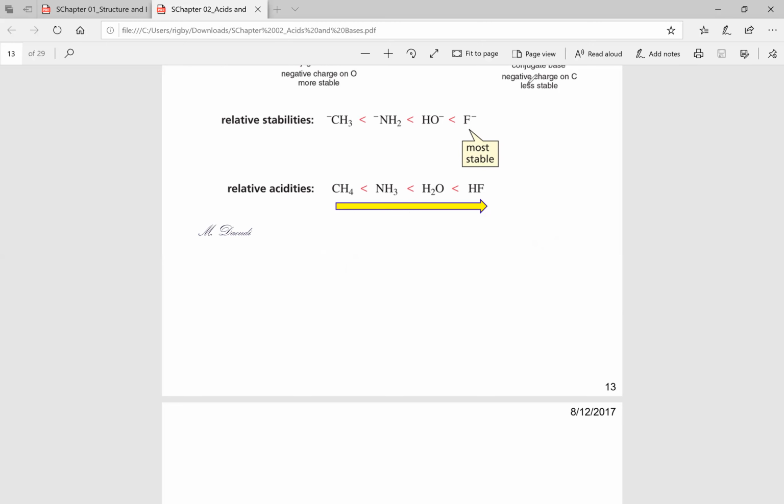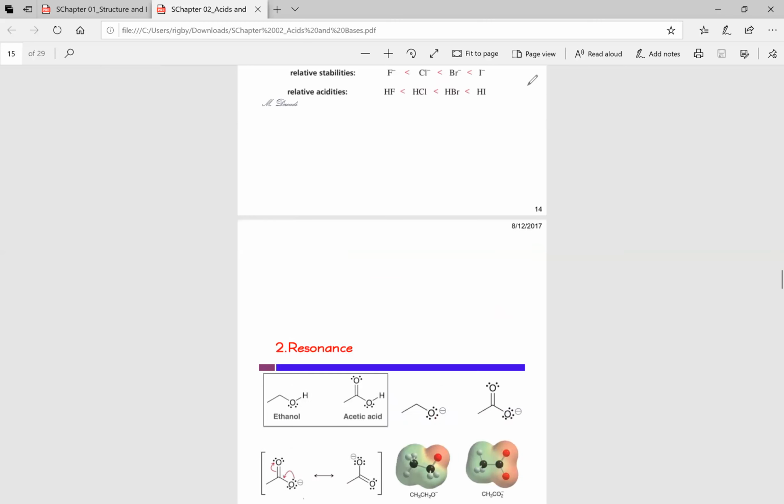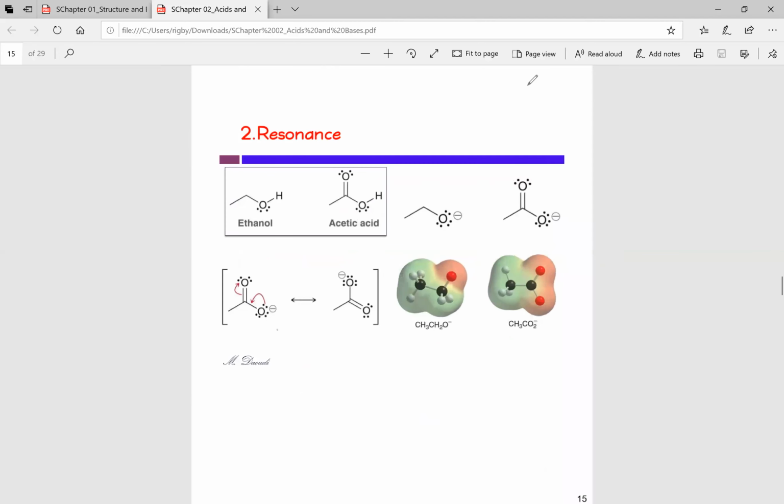However, now I want to ask, what if we have the same type of bond to the atom. So we have two OHs here. This one has this connected to it, and this one just has another CH3 connected to it. How do we know which one is more acidic? So after we look at the atomic effects, now we're going to be looking at the resonance effects. So if both the atoms that the H's are connected to are the same, we're going to look at the resonance. And essentially what the resonance does is it stabilizes the negative charge by distributing it throughout the molecule.